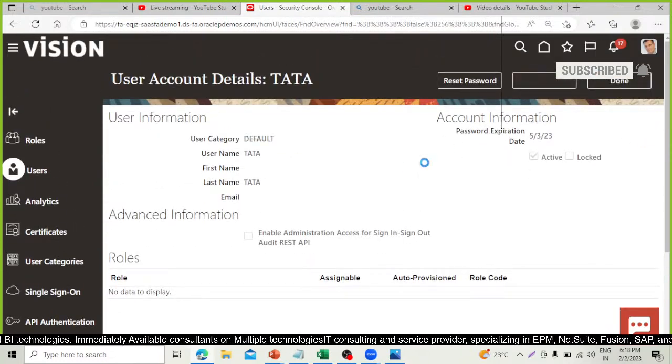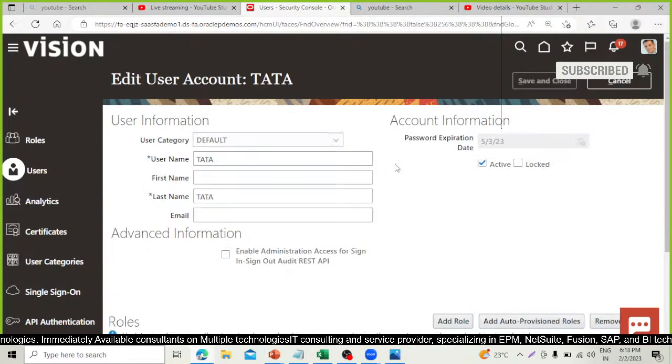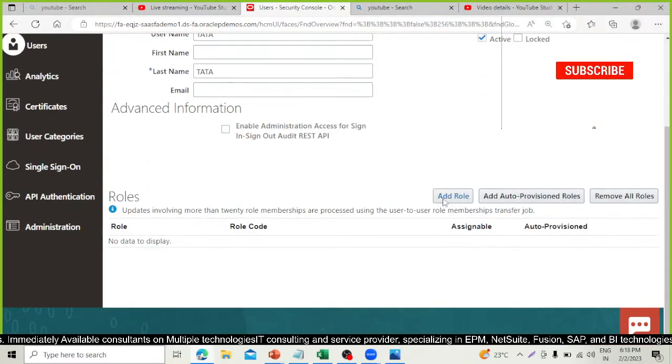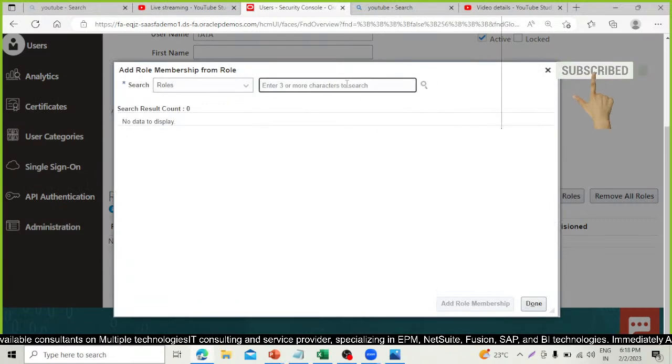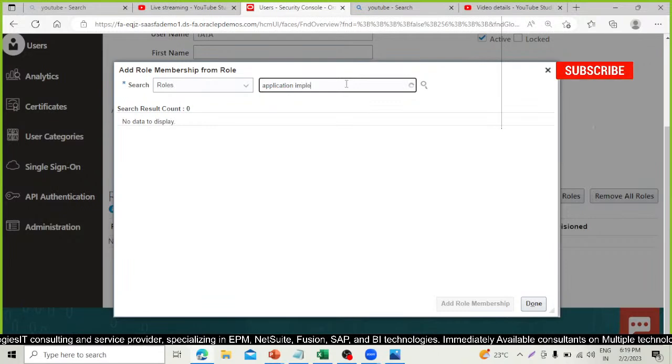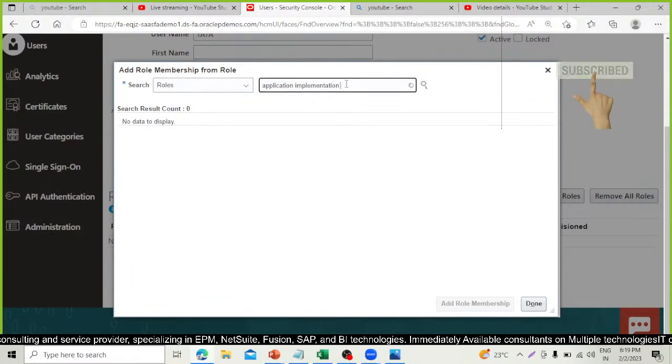Click on this edit, click on this add role, right? Search, the role name is application implementation.